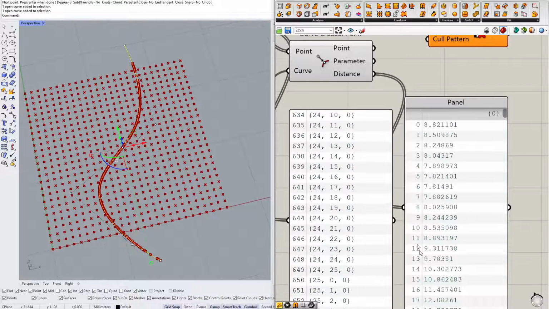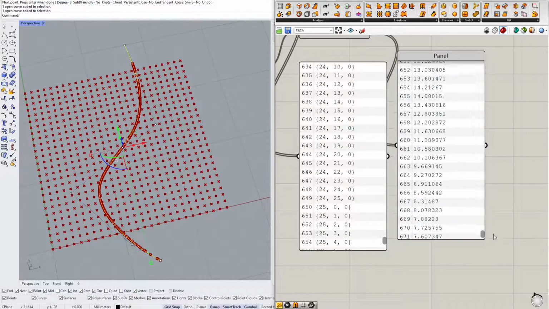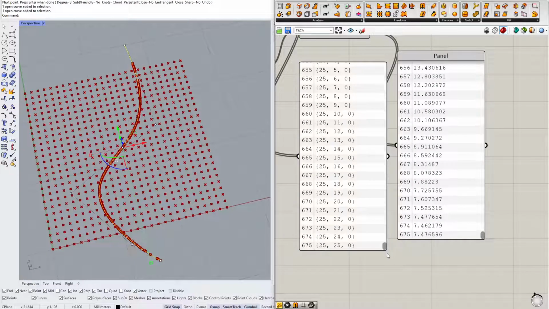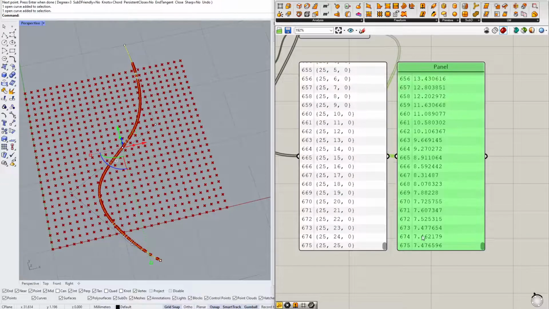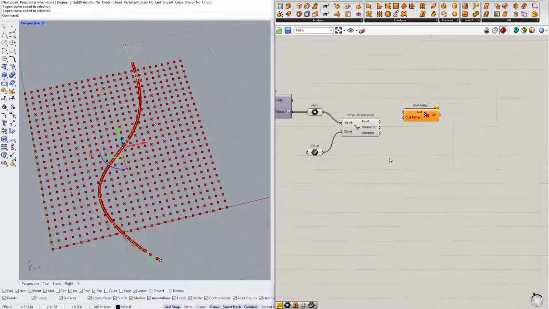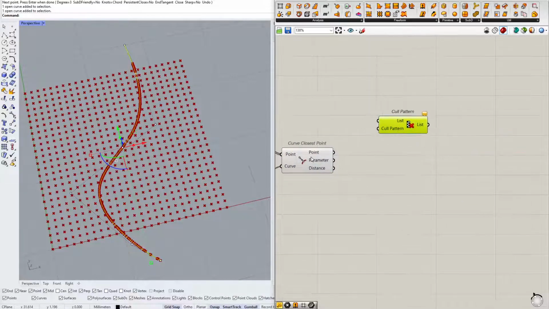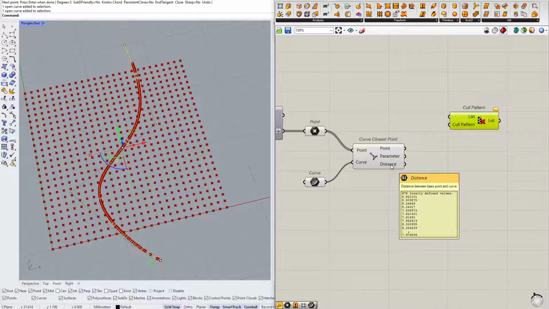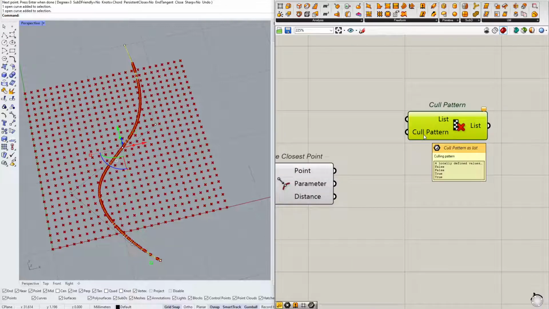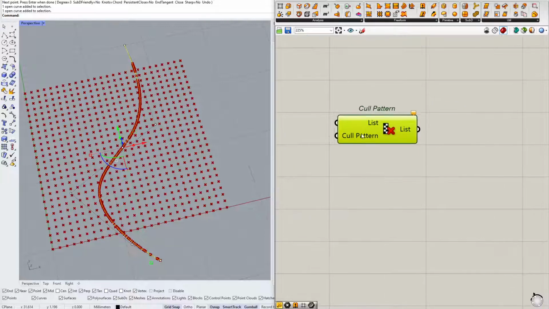So they both have the same length, and the items on those two lists are corresponding. So now I need to convert this list of distances into something which is called cull pattern.